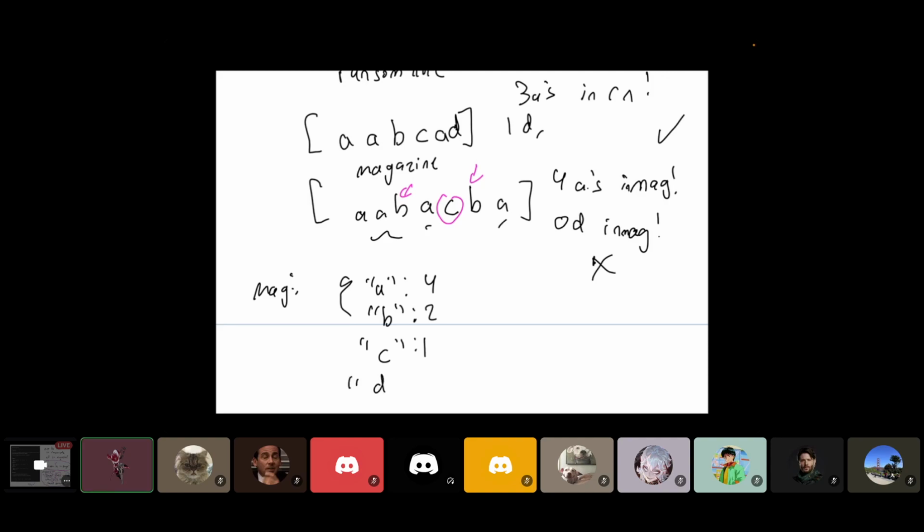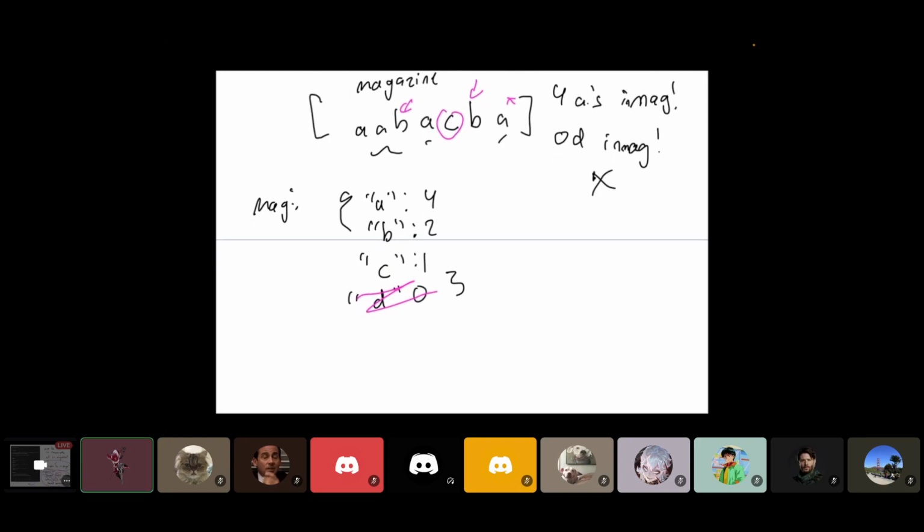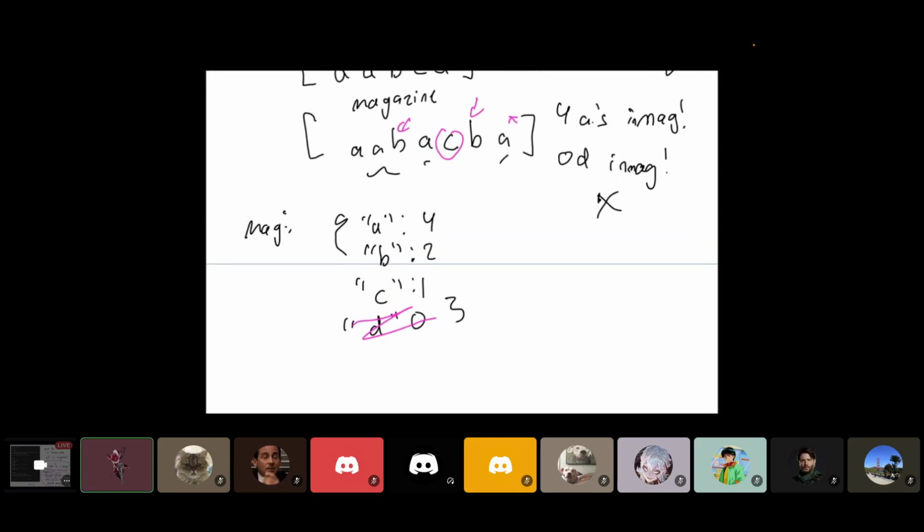And then D, we got 0. So we actually wouldn't even have this in here. So it would just be A, B, and C. This is the entire counter of magazine, right? So now we have our counter. We have our hash map. We have 4 A's, 2 B's, 1 C, and that's all we have in magazine.